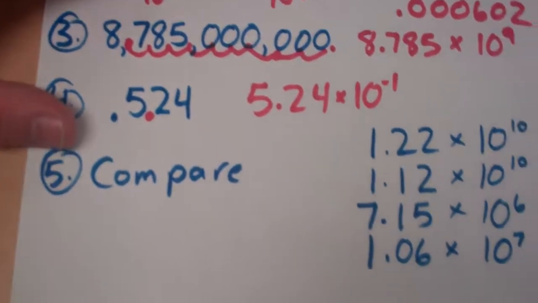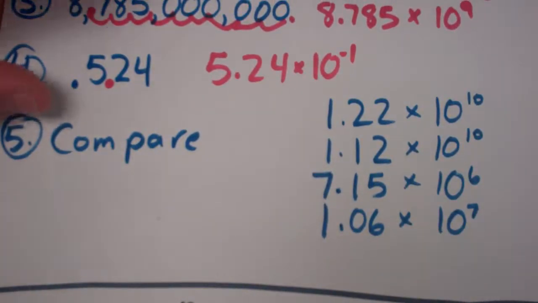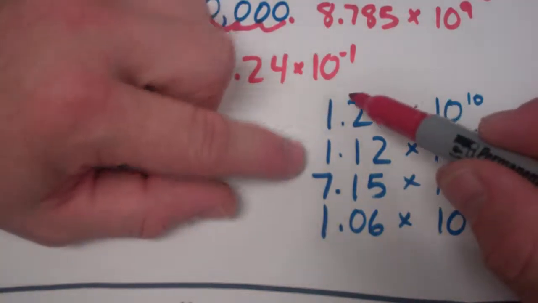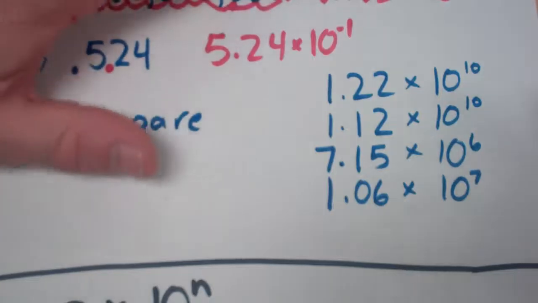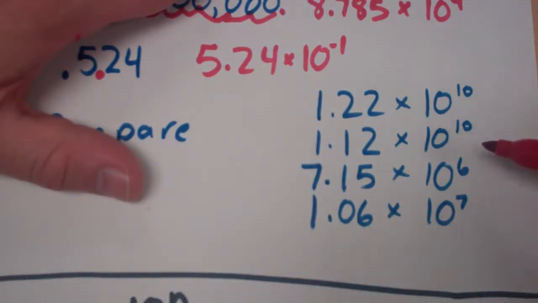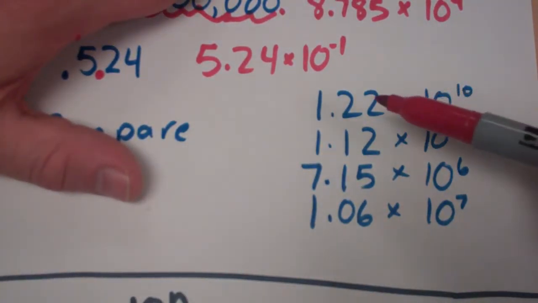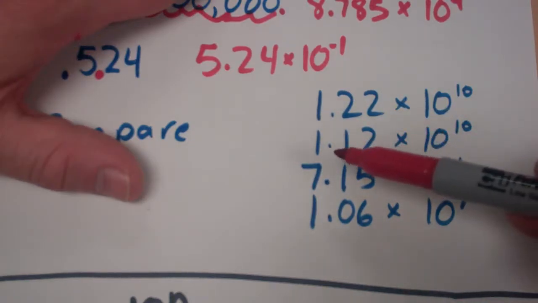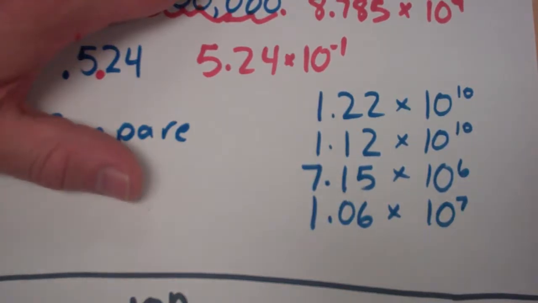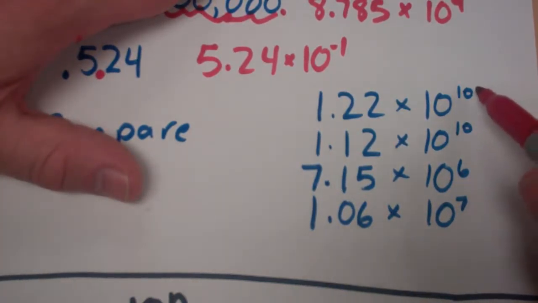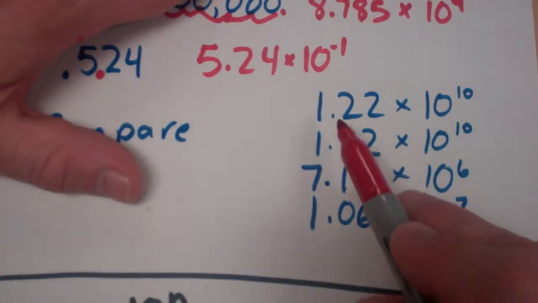Last thing I want you to be able to do is to compare these things. First of all, when you compare them, we're used to looking from the left on a decimal, so it looks like 7 is the biggest comparatively, but this is telling me that the decimal actually is in a different place. This decimal is not really between the 1 and the 2. It's not really between the 1 and the 1. It's 10 places over. It's only 6 places over. So really, this is giving me a better idea of place value than where the decimal is now.